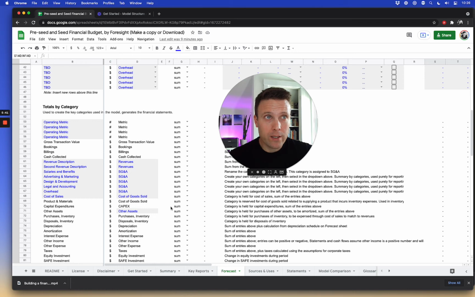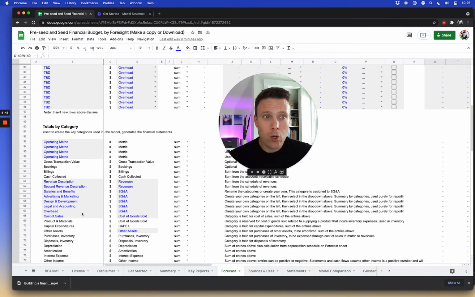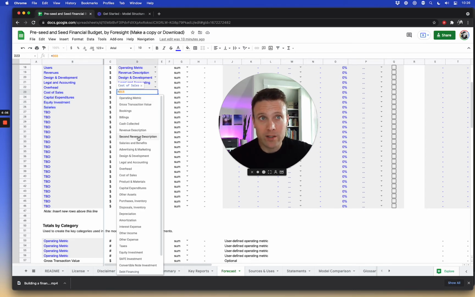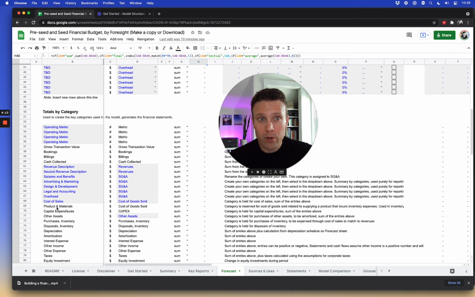line, or there's a category of costs called product materials cost of goods sold. So any cost that you enter in here, you can select to be a cost of goods sold expense. For example, if you were an e-commerce business and you have cost of goods sold components being the actual kind of product you're selling, maybe shipping costs, fulfillment costs, customer support costs, whatever they are, you can enter each one of those, like fulfillment, shipping, customer service expenses, as a cost of sales. But you can enter in your actual hard product cost as a product materials cost. And so that gets treated as a separate kind of cost of goods item.